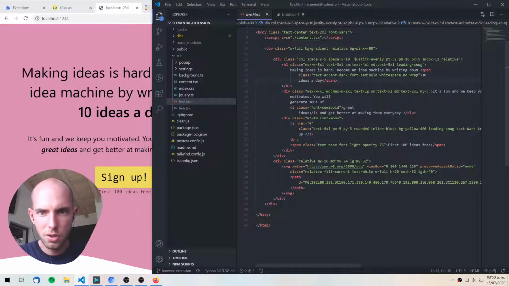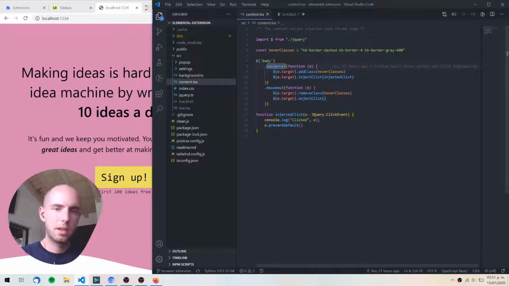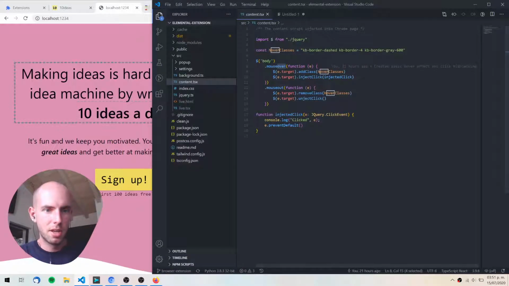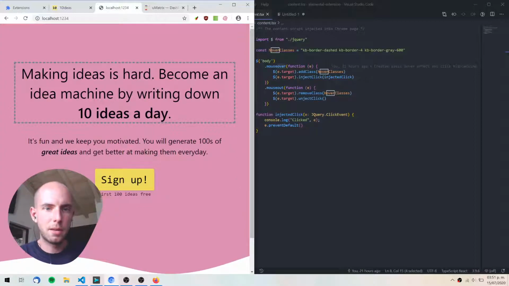And so the way that works is essentially, I'm using jQuery here, so that's just selecting the body, and then I'm doing 2 mouse events, mouse over and mouse out. And so that's creating a single hover event or mouse movement event, and then the mouse over event here updates every time you move over a small element or a child element, sorry. So in the case of like this text or these little texts, it re-updates that single mouse over event.